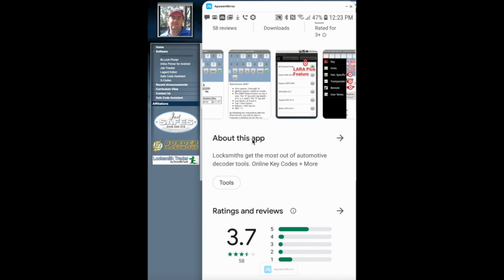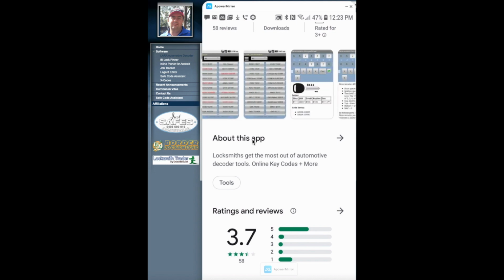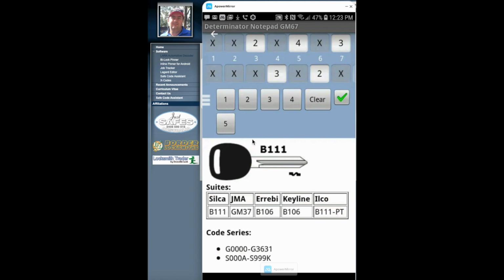The only thing I could say is that maybe a little bit more on that first page, when you're looking at the first one here, would be to say, you know, pin code needed, can get pin code, something along those lines. So Tony, if you're listening, maybe we could just add something there to streamline it.